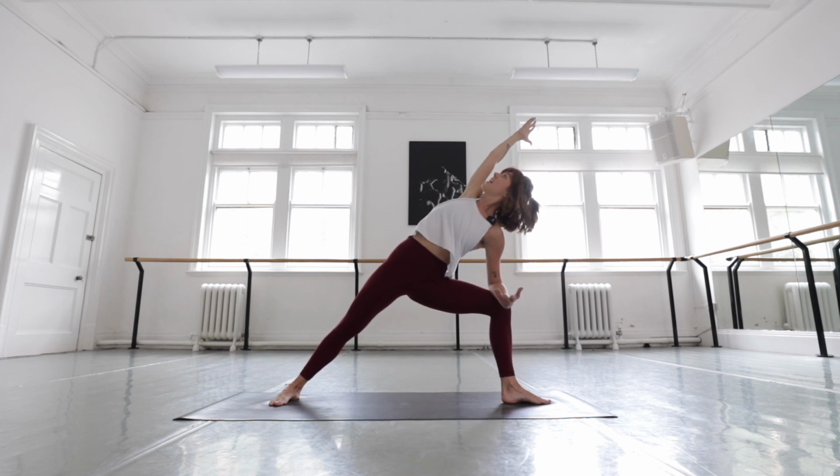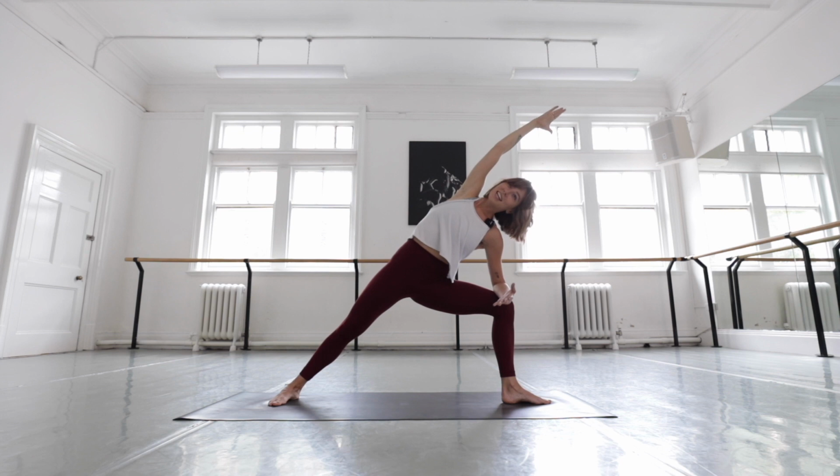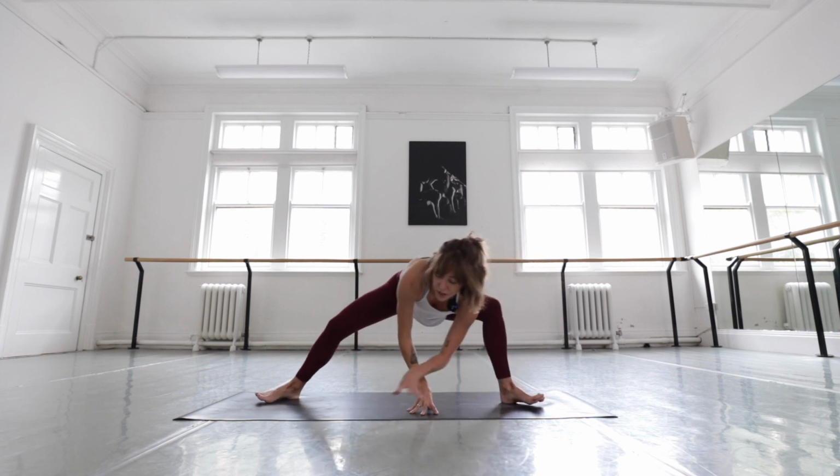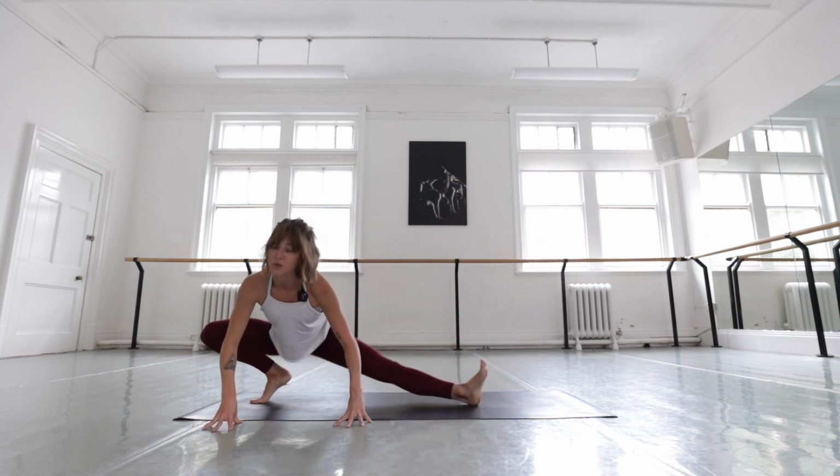If looking up causes any discomfort for the back of the neck, maybe take it side on. Take another big breath in here. Then exhale, fingers come all the way down. Turning the toes out, walk your way over to the right-hand side.